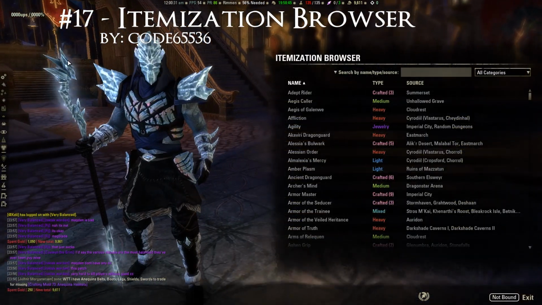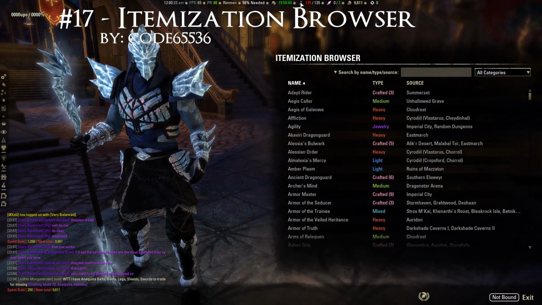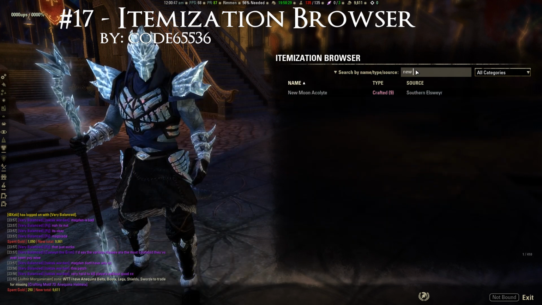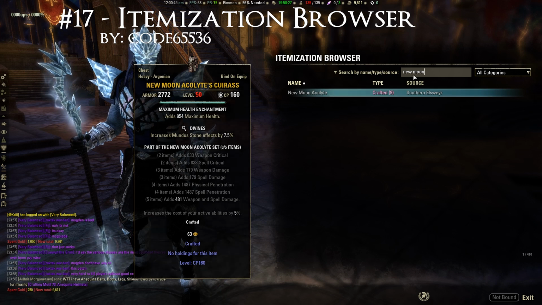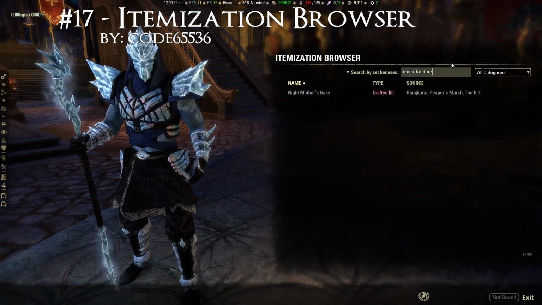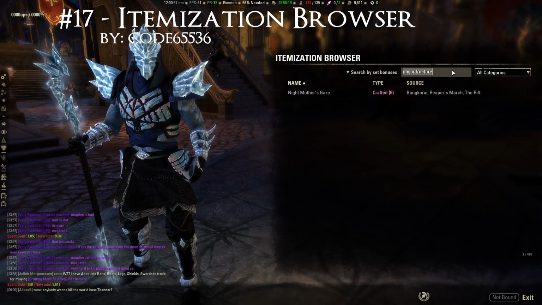Number 17. Itemization Browser. Lets you browse all the item sets in the game, should you need a reminder of what some set does, or if you need to link the set to a friend but don't have it on you and so on. Very cool add-on, and it usually gets updated very fast when a new update is released.